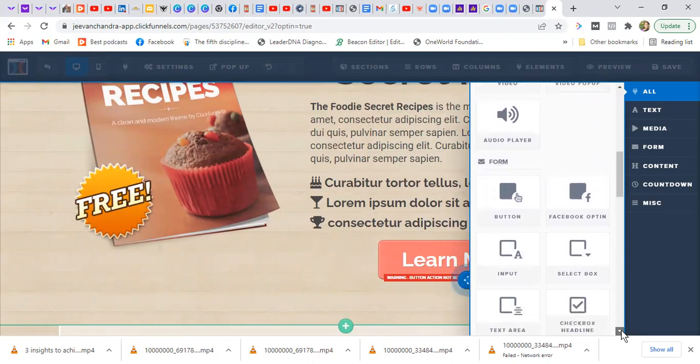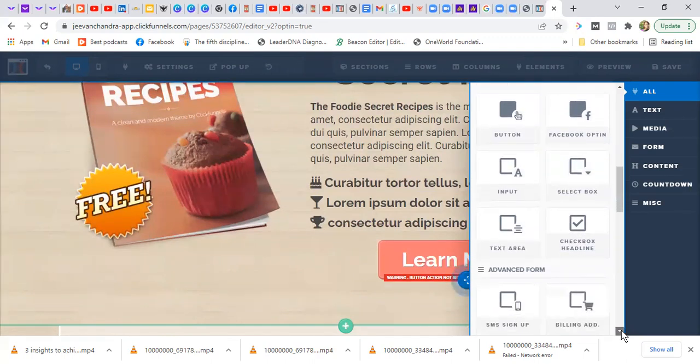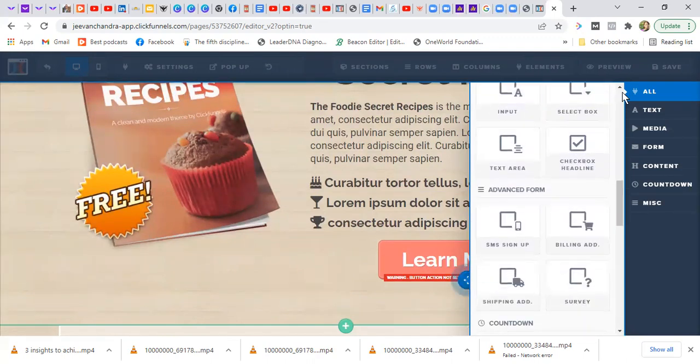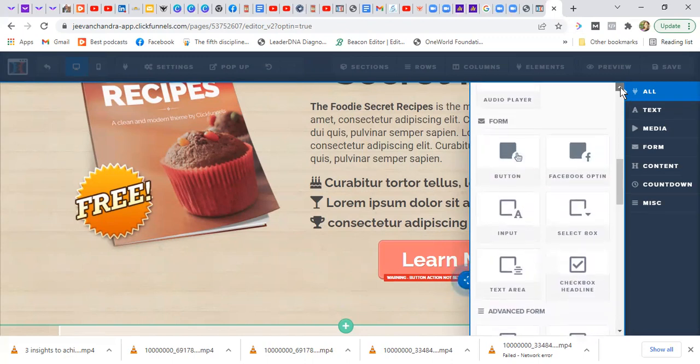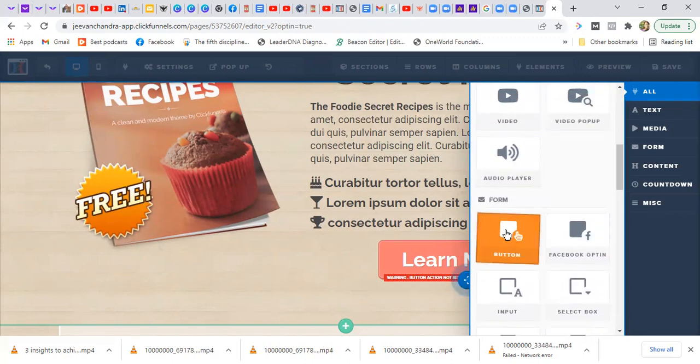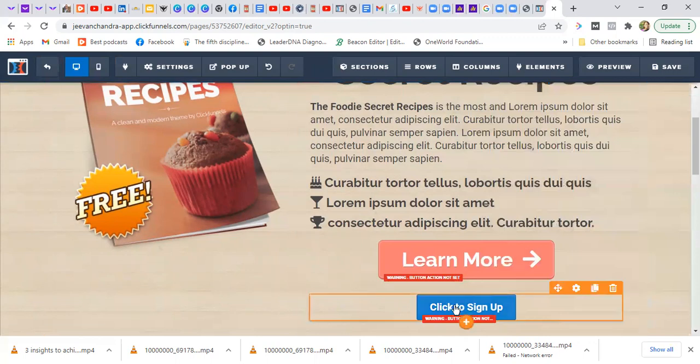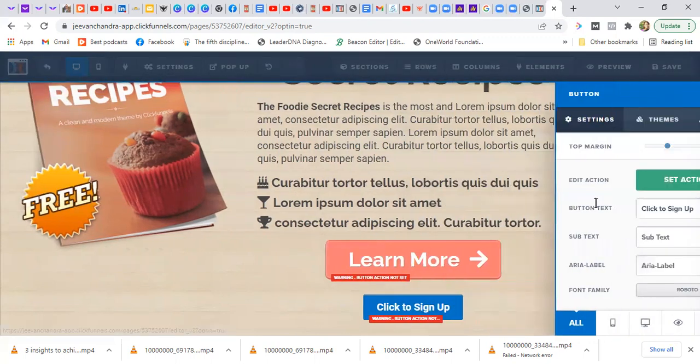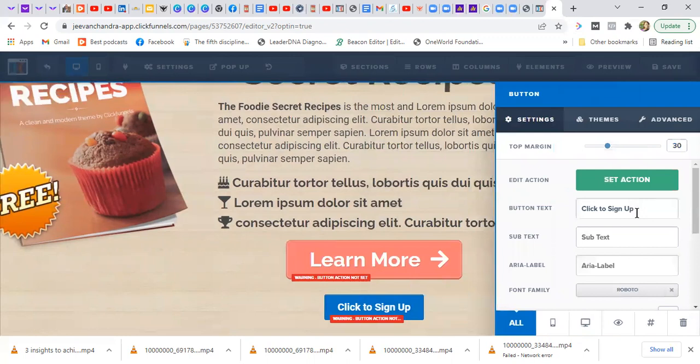The boxes are here. There are several boxes out here. In fact, a button. This means this is to sign up. So when this comes up, we can change the messages out here, the button text. Click to sign up, or save my seat, or whatever you like. There is a subtext also.